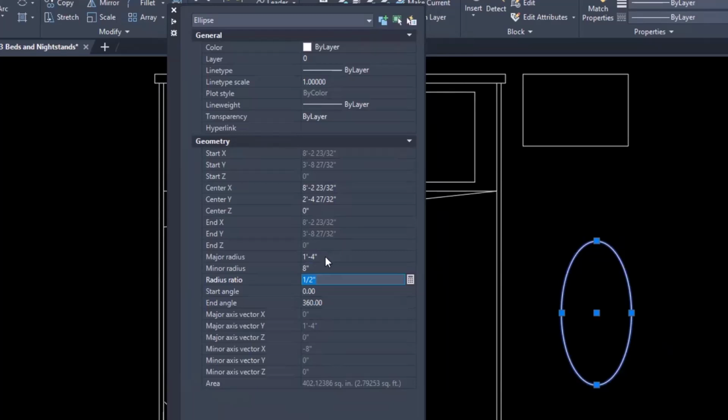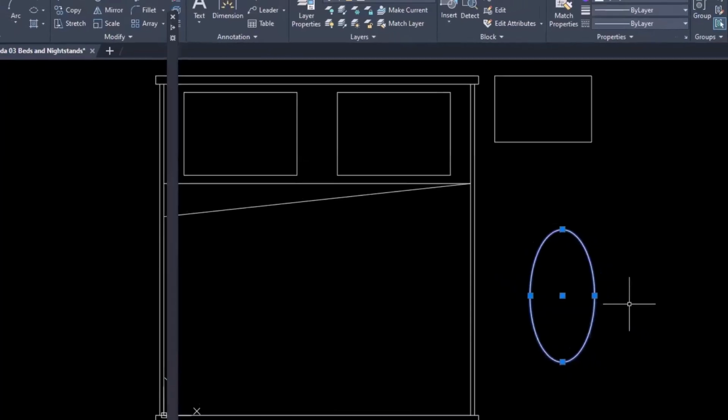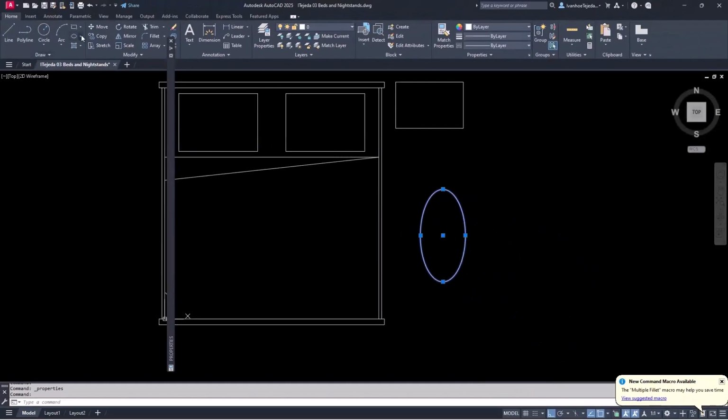If you want to, you can input values here through the properties, or you can do it the way I did it. Or perhaps, now that you know how this works, when you go to draw it based on an axis and endpoint, you now know, like I do, that I can pick the first point and I can make this 2'8". And then for the other axis, I thought it was the overall length, but it's not. I need to give it half the distance. I type 8 and enter, and that would have done it. I'll go ahead and take this one, delete it, and then my properties window.